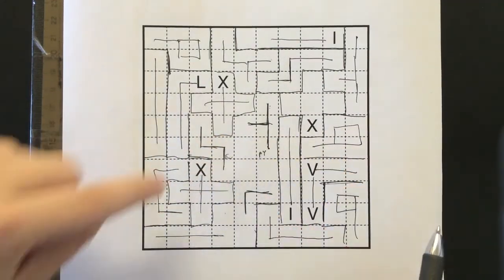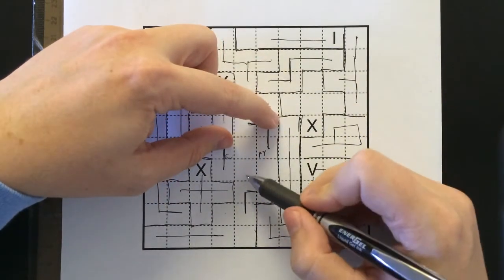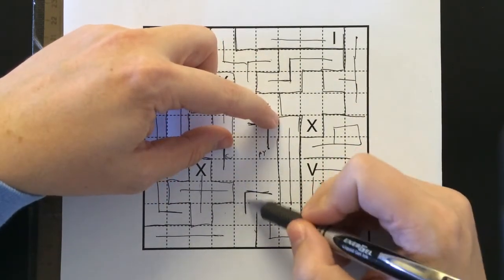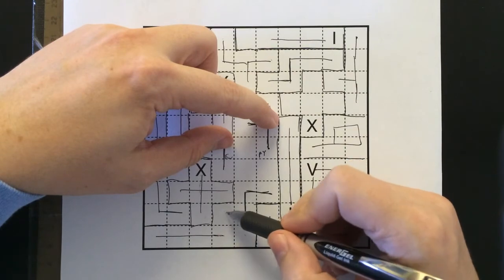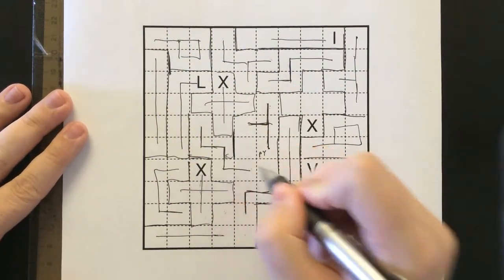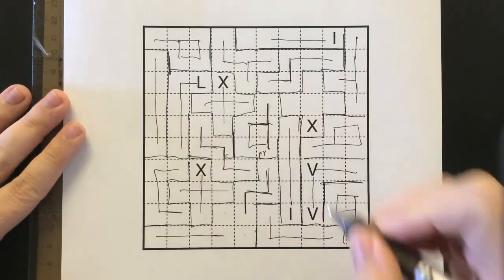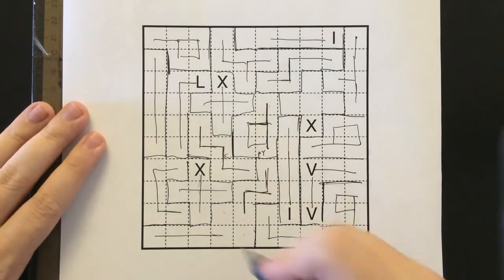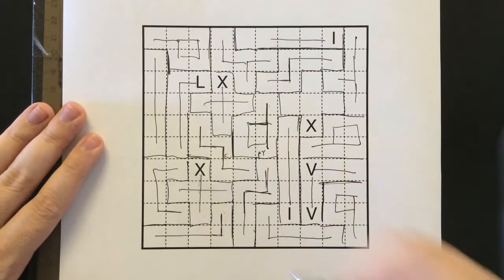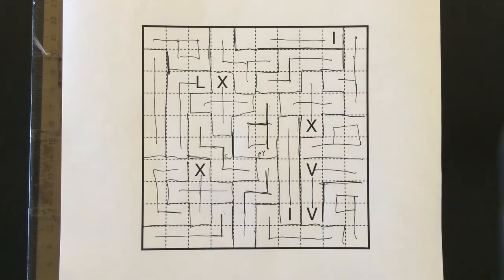So let me do that again for you. If this is an F, this is a Y. So this shape here, which has the start of a T, takes either another cell for a Y or another cell for an F. That causes a real problem. So you can say clearly that there's a W and a P. This comes in. It doesn't want to duplicate a W. It comes down. Makes an L. This would have been easier in pencil, but I just wanted to show you that the kinds of trials that you need to solve a puzzle like this, you can keep in your head generally.